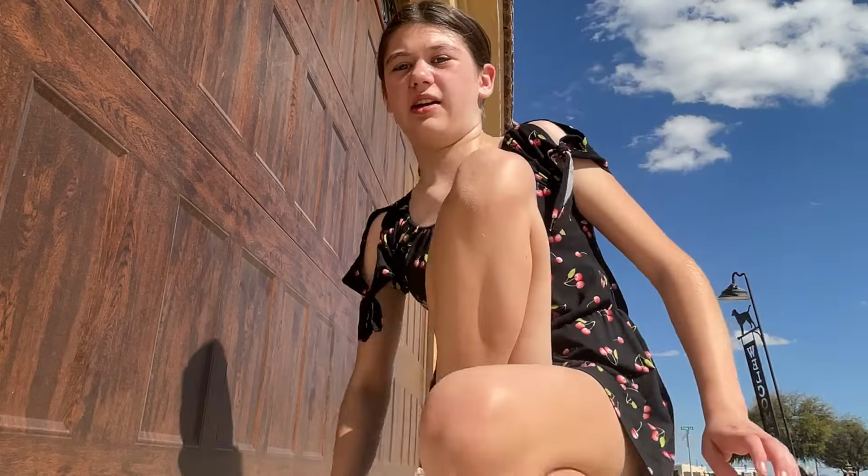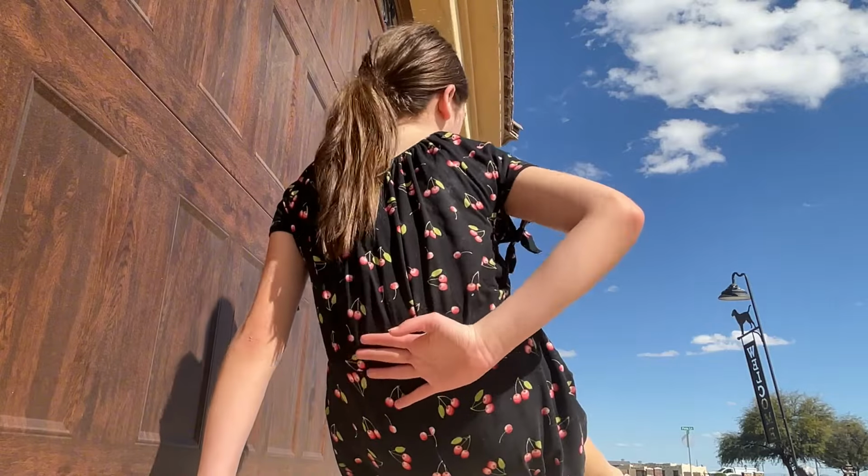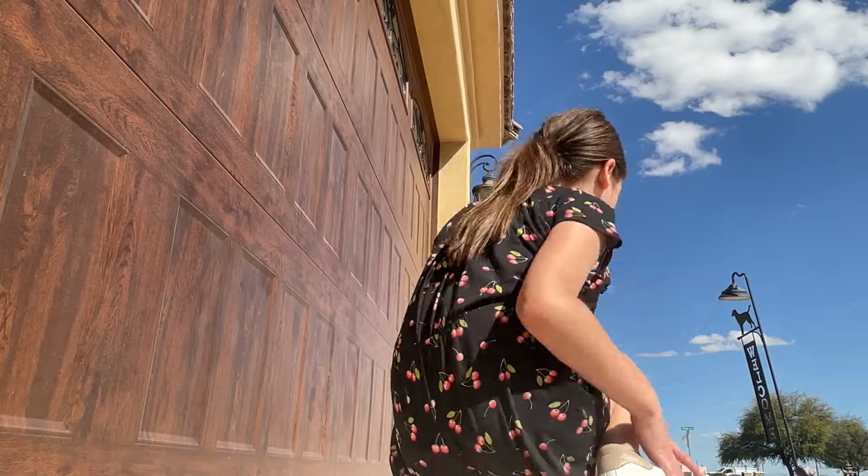So let's say it's about right here. If I'm going into the back bend, it'll be right against my back right here. And my back gets to rest on it. That's another thing that will definitely help you. So, yeah, let's move the camera. There's not much more you can do, but you can also do spider fingers, which is just here. And that will help a lot.